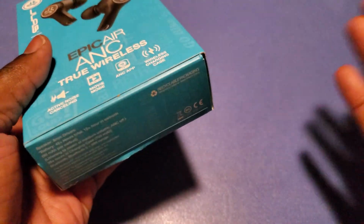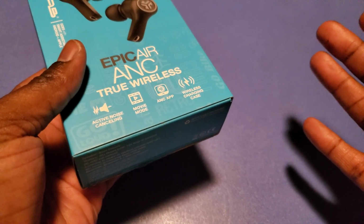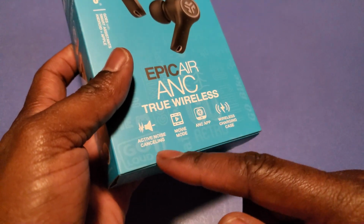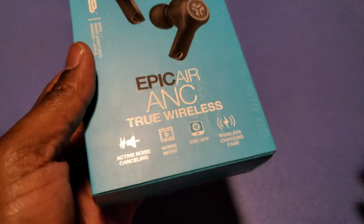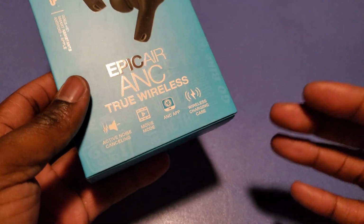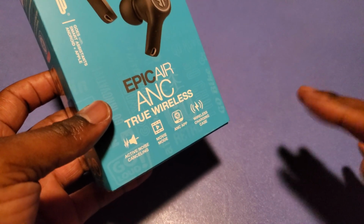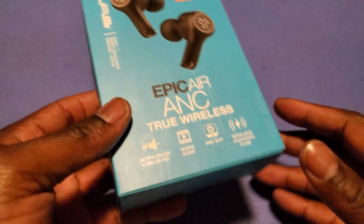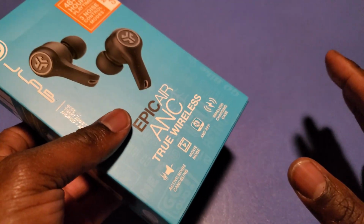Now, I've been watching other YouTubers unbox this and give their review on them, and they say the ANC, which is active noise canceling, you can see it right there. They're saying that it works, but it don't work. It's not true noise canceling, but I guess it kind of tunes out some of the background noise, whatever. Me personally, I don't really need it like that, you know what I'm saying?